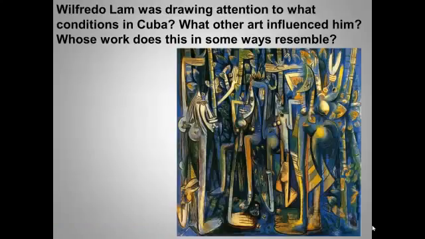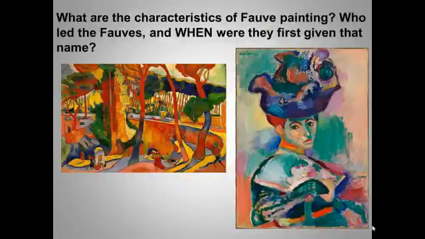So the first two answers are right there in the painting, though you need to know what you're looking for. I think the third answer is easy, but you should know the relationship between the two artists. Who was Wilfredo Lam's mentor? So the first question is an easy one.